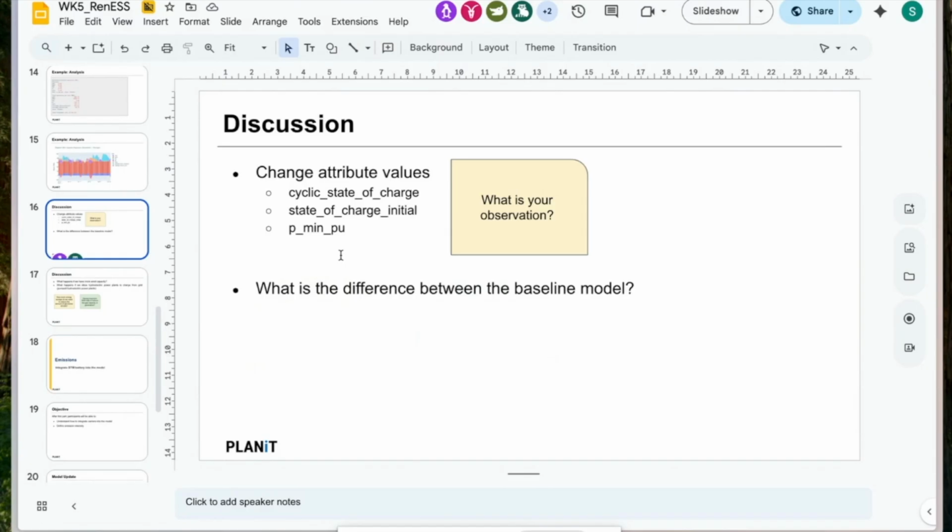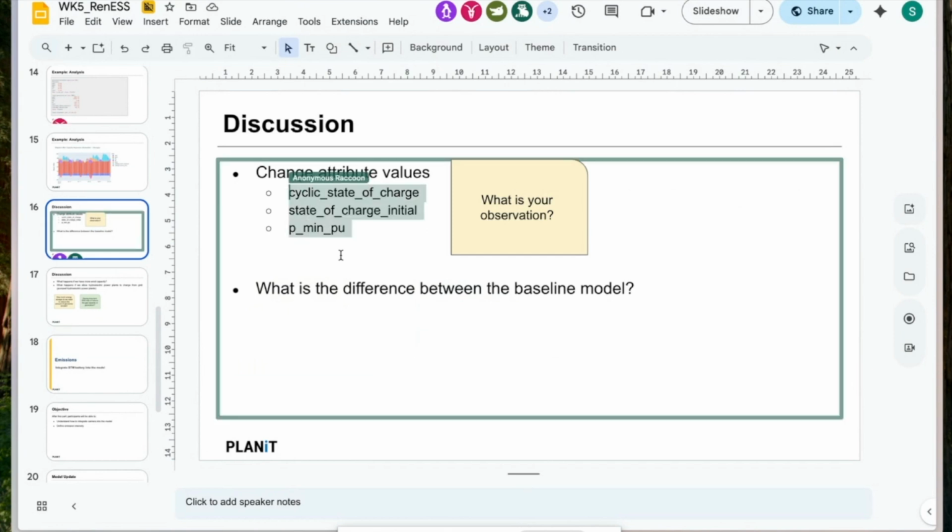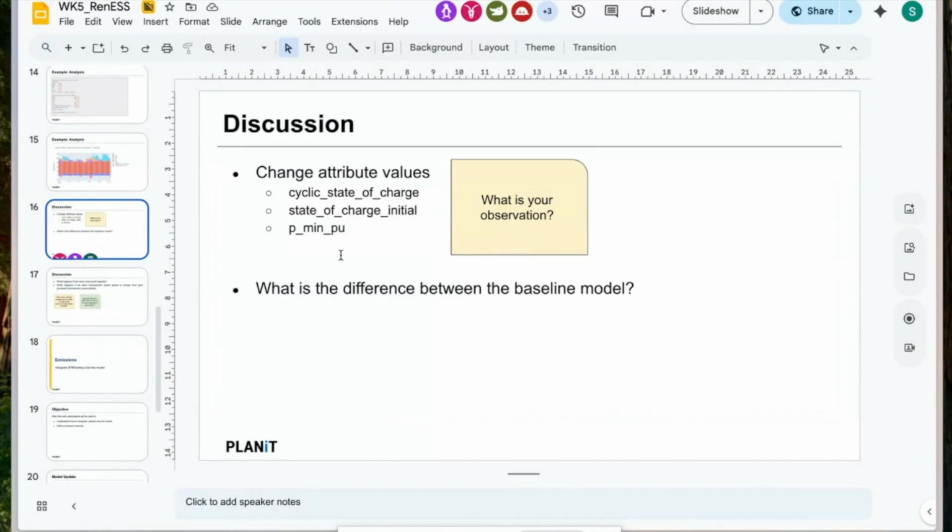Then please share what you learned or observed with the others on page 16 of our slide. Okay? You don't need to change everything, but just try to change one thing, or maybe two things, and see how it changes the result.